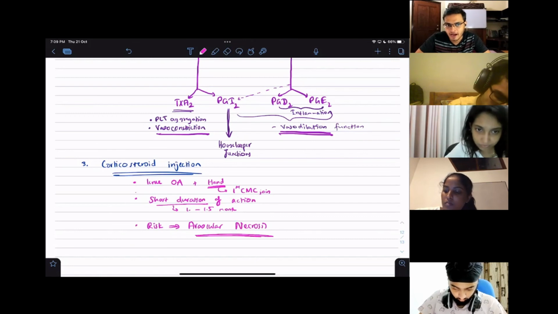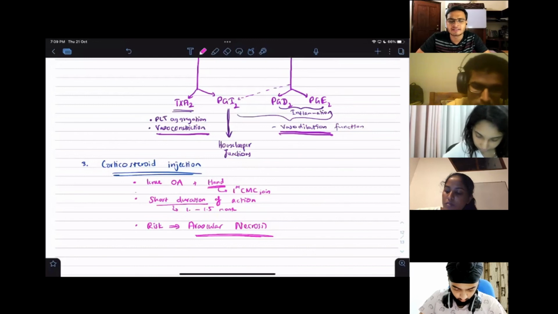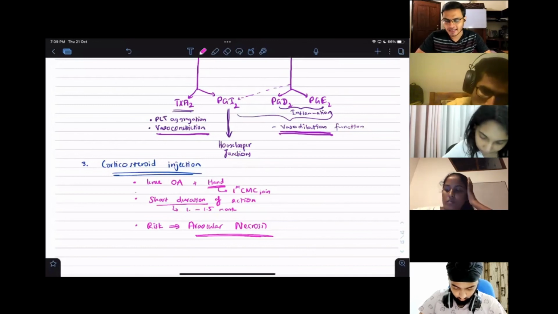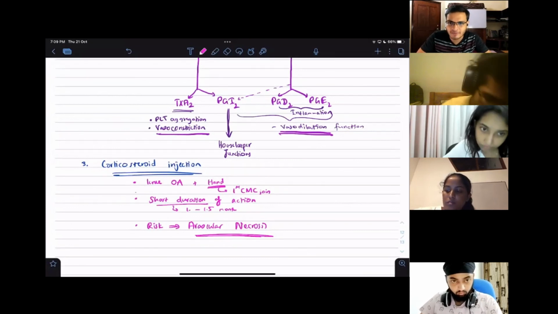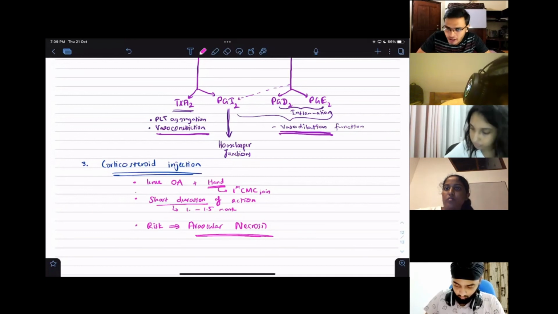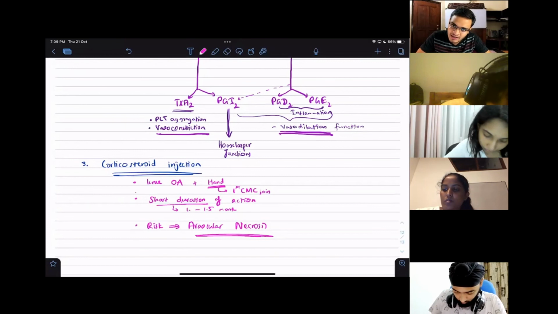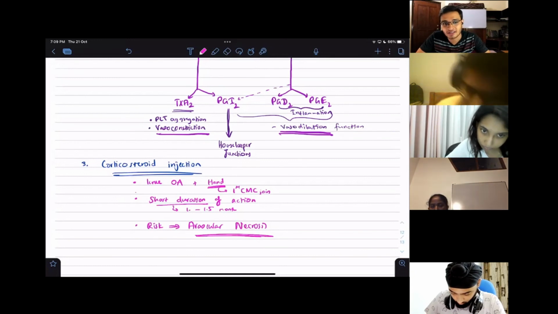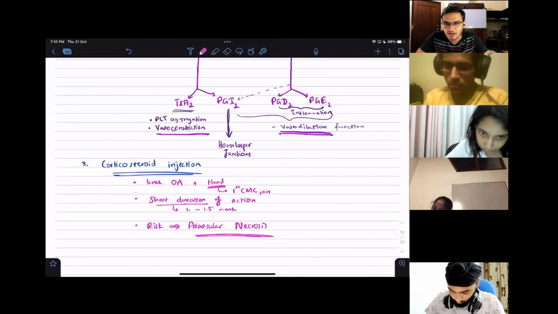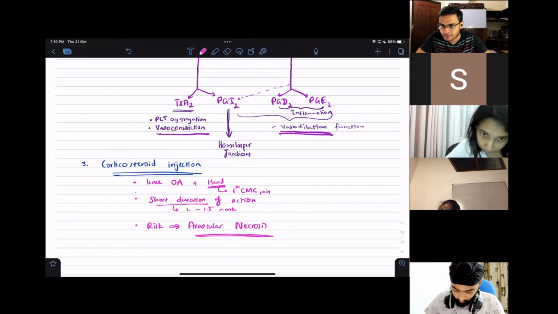Therefore, guys, now tell me this, if the osteoarthritis is very severe, then what does that tell you? Most likely, we will have to give this patient repeated doses. Maybe every 3 months, you might have to give them corticosteroids. Is that a good idea? Multiple repeated doses, there is a high risk of avascular necrosis. Therefore, guys, if the osteoarthritis is too severe, we tend to not go with this treatment.